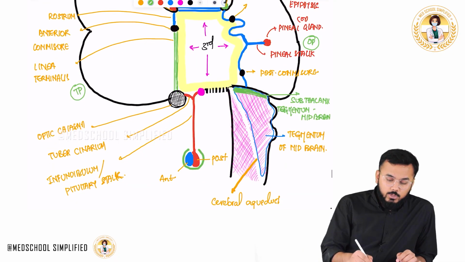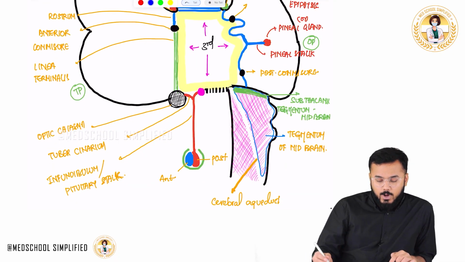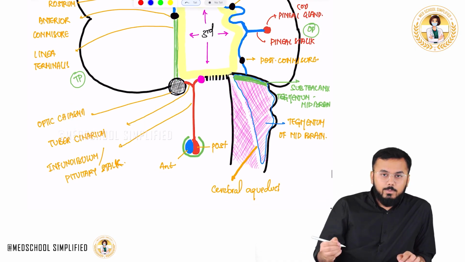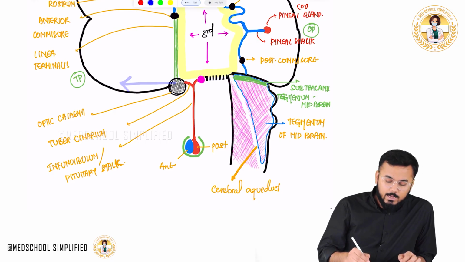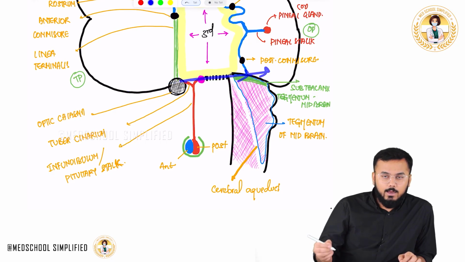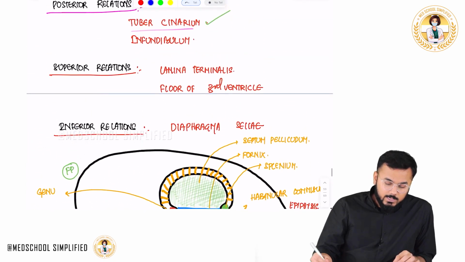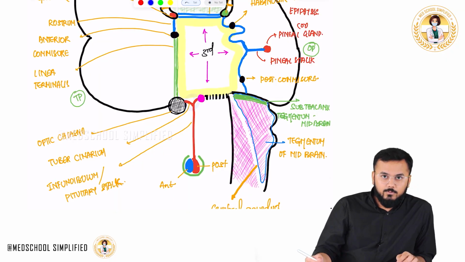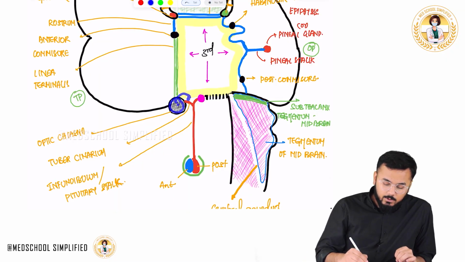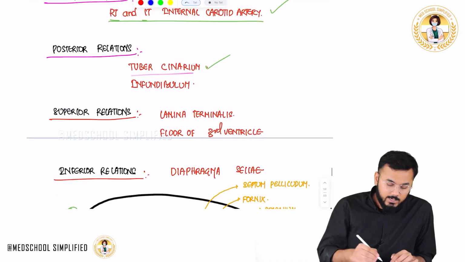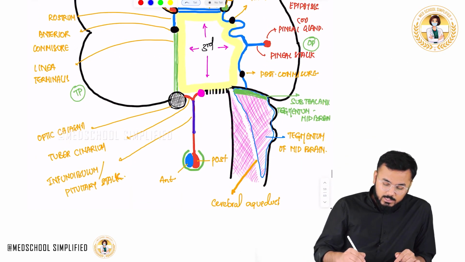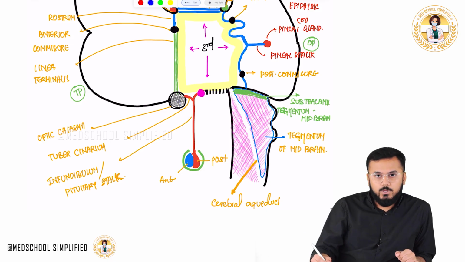Okay, if you look at this part, this is your optic chiasma. Behind the optic chiasma, obviously the arrow goes to the back. So let us look at the tuber cinereum. Where is it? This part is the tuber cinereum, located behind your optic chiasma. That is why I have written posterior relation. Second is the infundibulum. The infundibulum is the structure attached to this tuber cinereum, so obviously that is also located posterior to the optic chiasma.